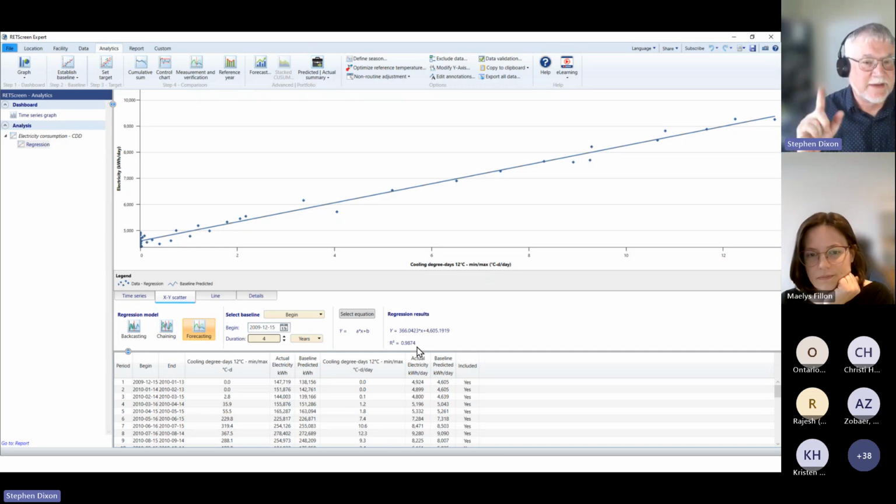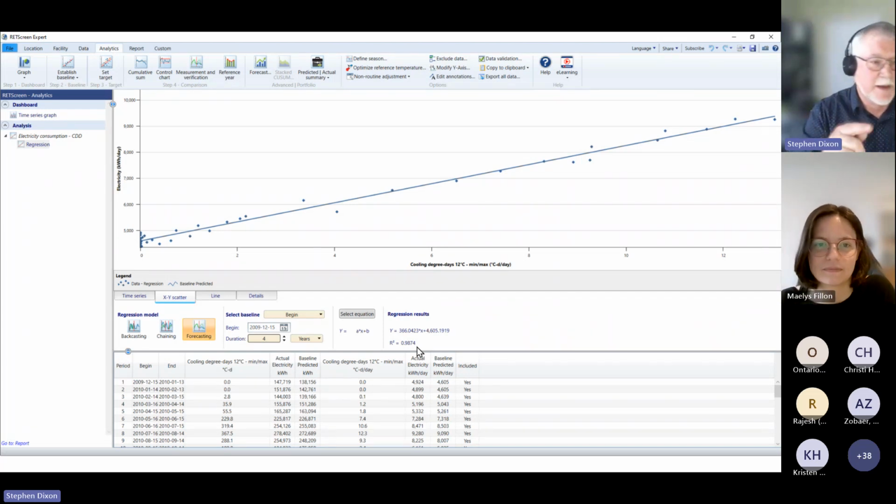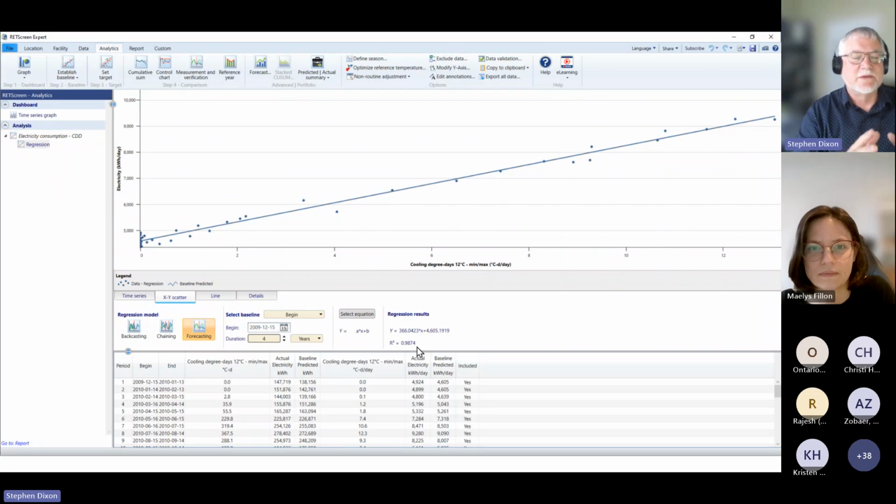set. But wait a second, this data set contains a retrofit. So somewhere buried in all this little variation is a retrofit. How are we going to figure that out? Well, we could go back and ask people in the building, first of all, what is the time when your chiller comes on? And if they say when it's around 12 or 13 or 11 degrees, then that kind of validates what we're finding statistically. But they could also say to us, you know, we did the lighting retrofit sometime in February in 2011, right? But we can let RETScreen tell us this.